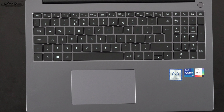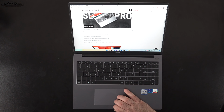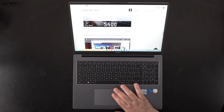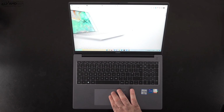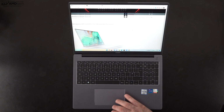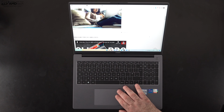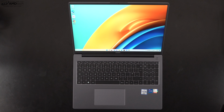And there also is a precision touchpad. Now, the touchpad I thought was very responsive in terms of two-finger scrolling, and all the gestures are working as you'd expect. Now, one thing to keep in mind is that since this does have that numpad, it moves the touchpad off center a bit towards the left. Takes a little bit of time for adjustment. Didn't take me too long, maybe a half a day, but I'm more used to it because I've dealt with 16-inch laptops with numpads in the past with that same issue.